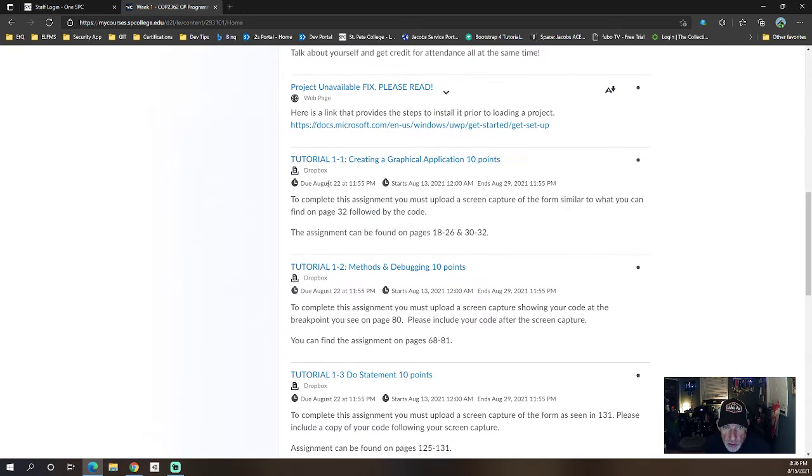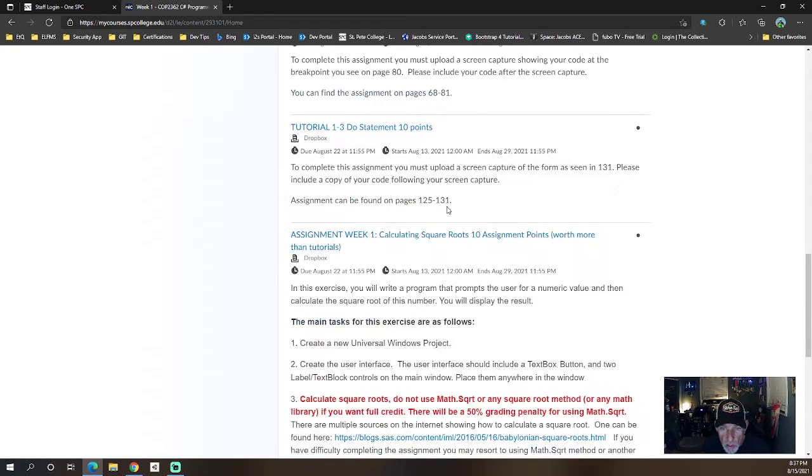As you see the tutorials, you're going to be following through code in the book and submitting code that's almost exactly like what is in the book. Therefore, for grading tips, when you submit the tutorials, unless you missed something, pretty much it's going to be all or none for the points, because you are following step-by-step points in the book. The assignments are a little bit different.